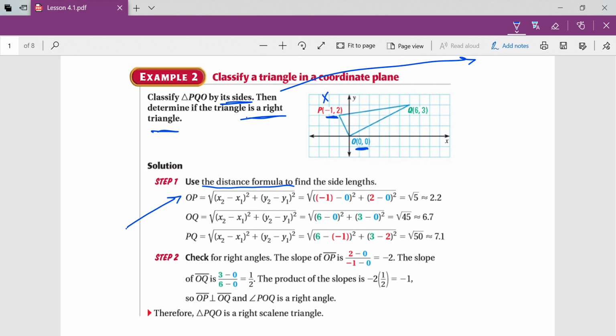First of all, you have to label the points x1, y1, x2, y2, and then plug the numbers into the rule. For example, x2 is 0. We are finding OP. It doesn't matter if the question flips the points. Anyway, it's much better to make it like the textbook, so I'm going to flip the points, so you don't get confused.